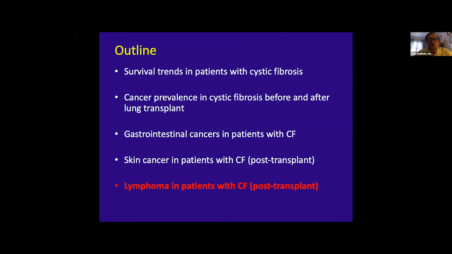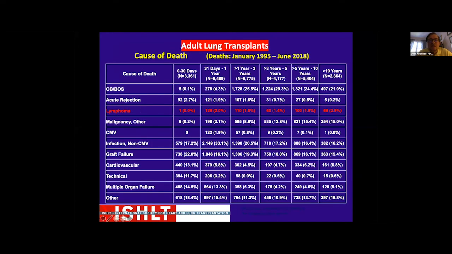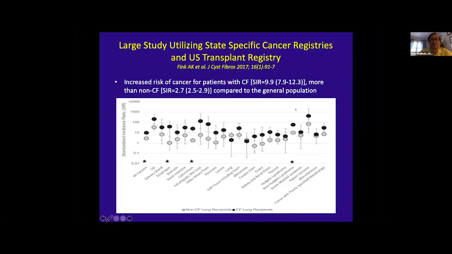Finally, I'm going to go next to lymphoma, which is another mainly post-transplant diagnosis that we have to deal with. Same slide like I showed you before. This time around, you're going to see lymphoma as the purple line, which is less common, but still becomes a significant risk over a period of years. It's not a high number of causes of death, but it's small but significant. A few percent of patients die from lymphoma after lung transplant.